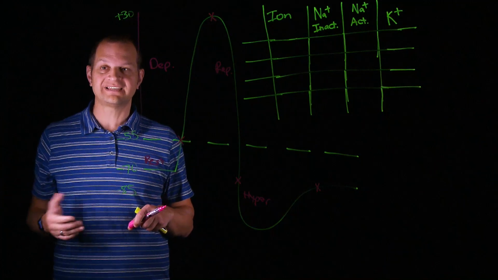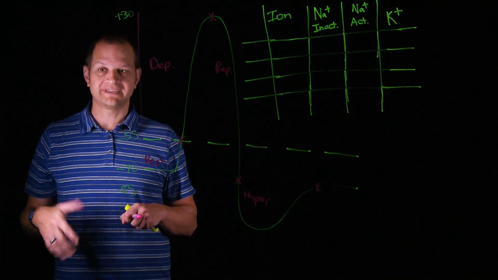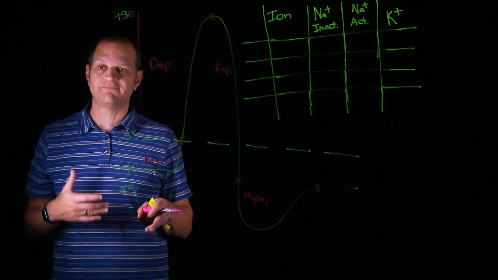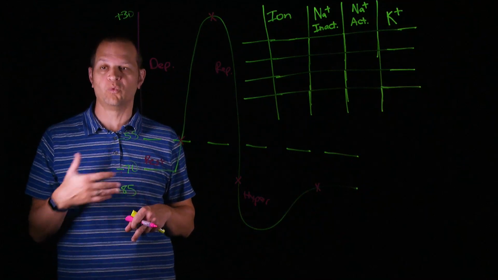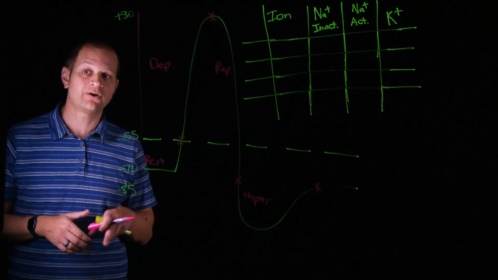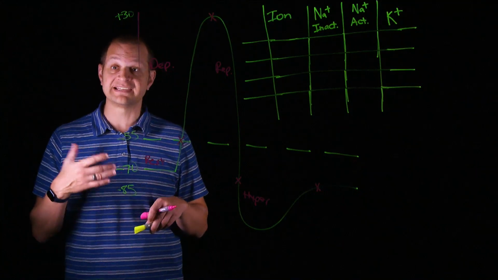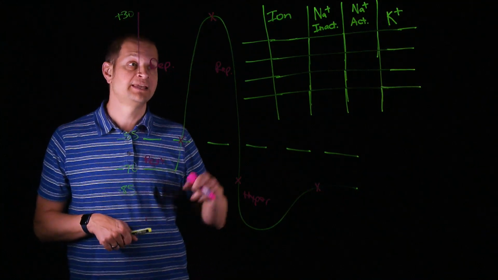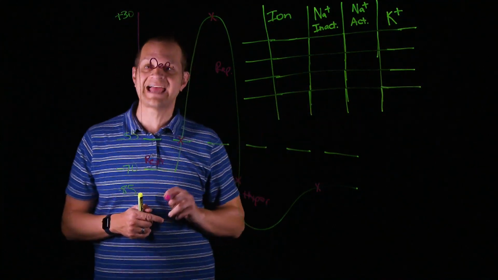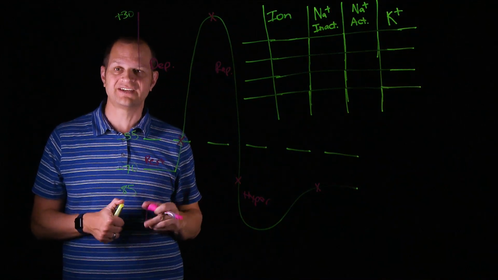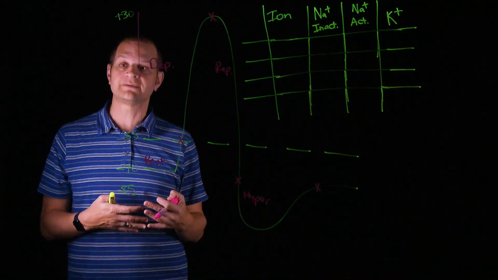If only one of those sets of doors is open, you won't be able to get in or you won't be able to get out. You have to have both of them open so that you can move from one side to the other. And that's how it is with this voltage-gated sodium channel. Now, as I've got written up here, we've got an inactivation gate and an activation gate. So both of those need to be open.